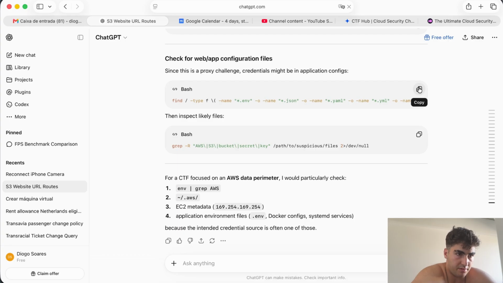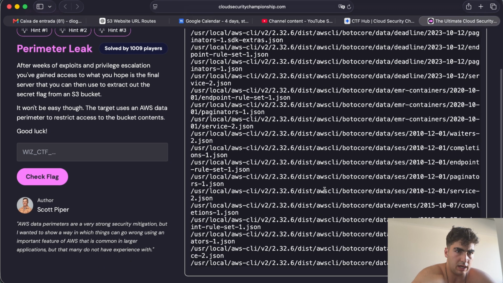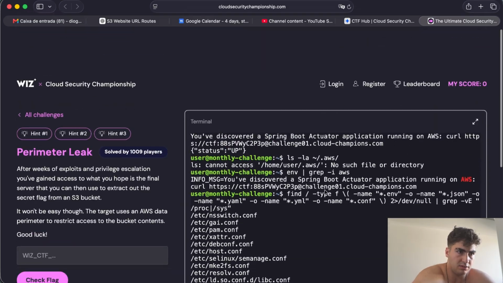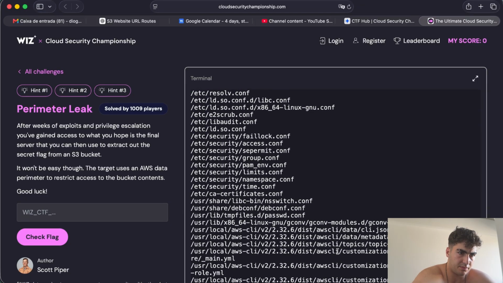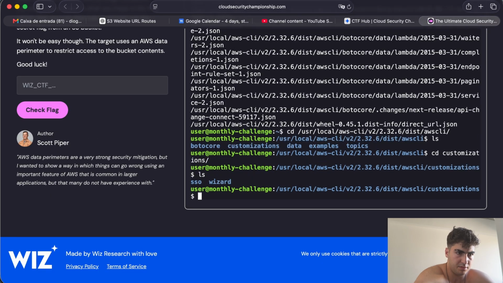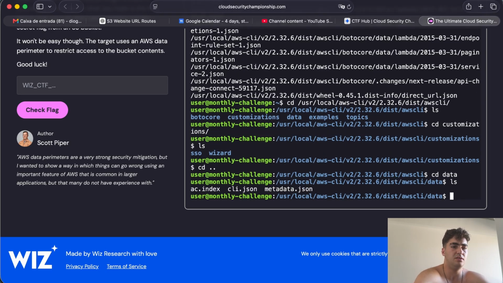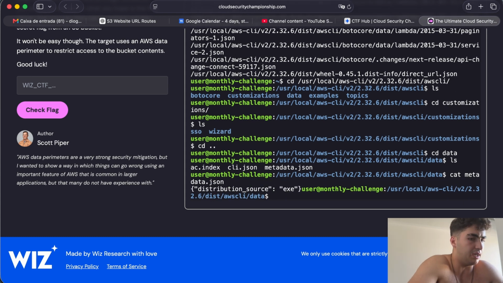Check this one. I'll try this one. Though it's not some. Nah, these are just the actual CLI files. Damn, there's a lot. Security certificates. What if it's the metadata one? Custom. Nah, I think this is just the installation of. Okay, yeah, no. Yeah, this is just the metadata. Wait.